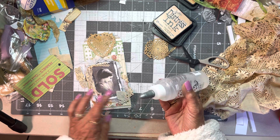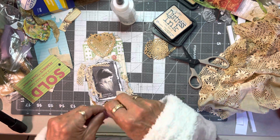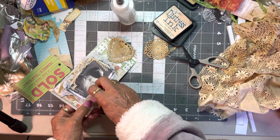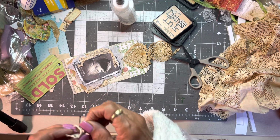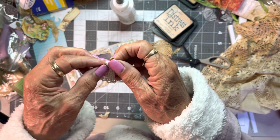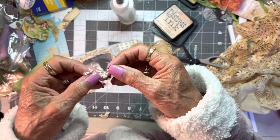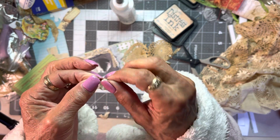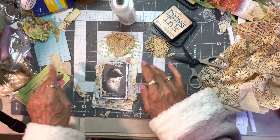So I want a button or something there or a pin. I don't know. I want something else there. So I should have stuck the pin in first. Genie, genie, genie. We are going to put something there. Once this is sewn, you're going to see something really delightful. Actually, I don't want that stuck down yet because I want to sew a button in this too. And I won't be able to do that online because I forgot to pick a button. Well, I didn't because I wasn't really sure what we're going to create. Anyway, doesn't matter. Does it matter? Does it look good? I'm going to fix that shortly. I've got to do something there.